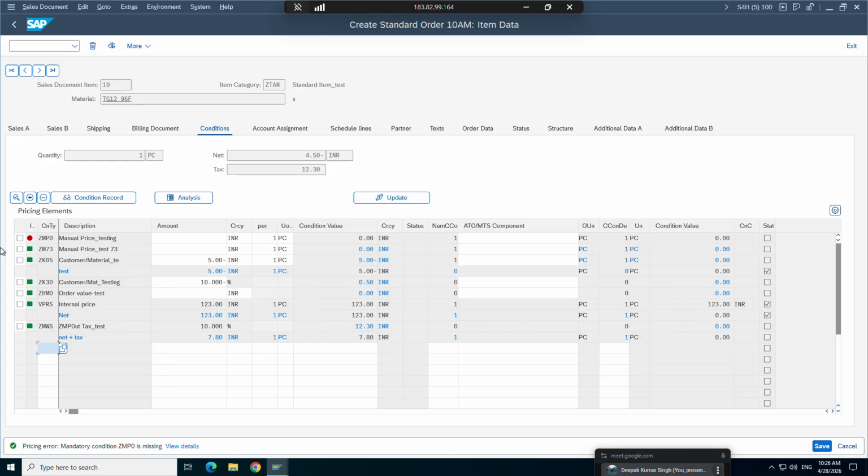Any confusion so far? No, Deepak. So if someone asks you what is the function of requirement in pricing process, what will you tell in interviews? Just tell me what you understood. Just tell me in simple language. That's fine. If you tell it wrong, I can correct it. Right? Just say it. What you understood. What the requirement does.